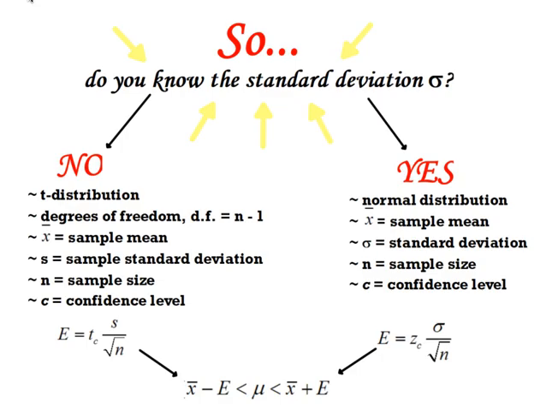So here in this next slide, I've got a nice little flow chart as to what happens between the two. The process is a lot the same. It's all about asking yourself, do you have the standard deviation that comes from the population? Yes. Then it's the normal distribution. You're using your normal standard deviation. You're using a z-score. If you say no, then you've got to find the degrees of freedom. You're going to use your sample mean and sample standard deviation, and you're going to have to use a confidence interval that comes from the t-score. Okay, but in both cases, you're going to work your way down to using the sample mean and adding and subtracting that error.